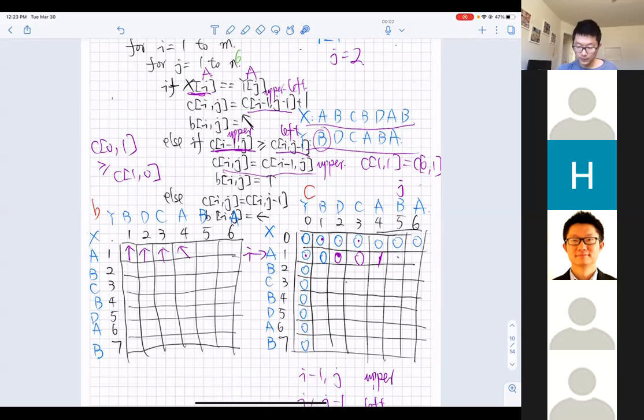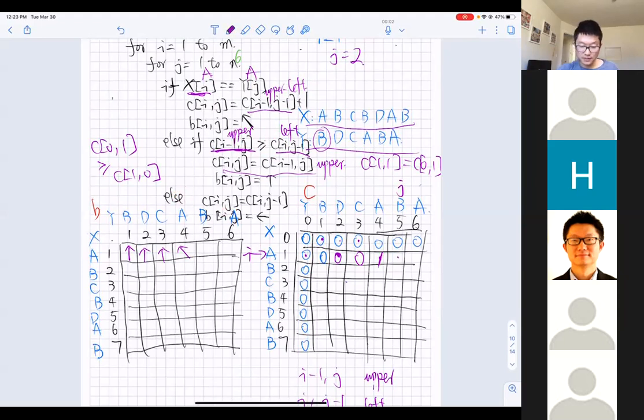What is the upper value? 0. What is the left value? 1. So we have upper as 0 and the left as 1. Is this true? False. So we should go to the else.